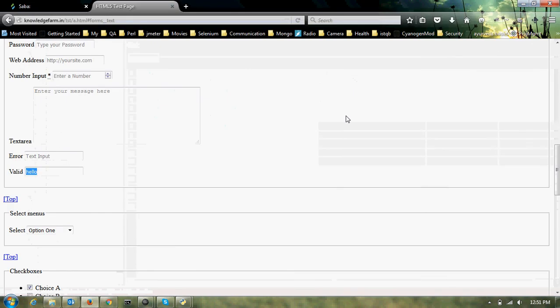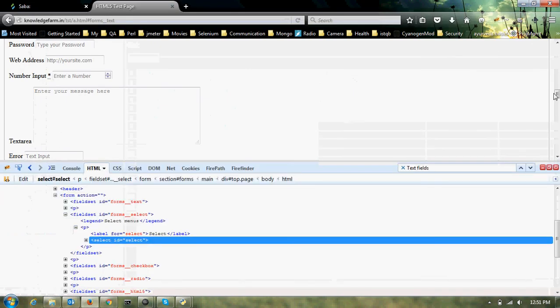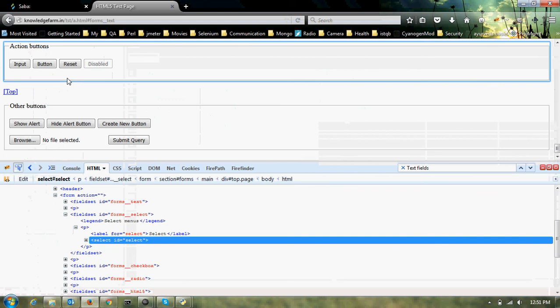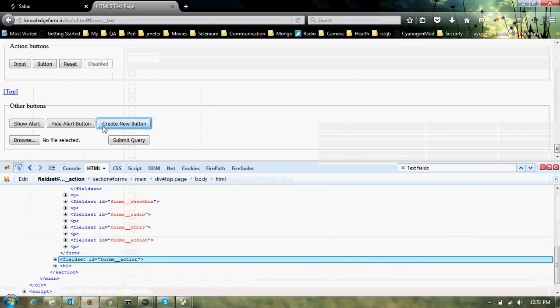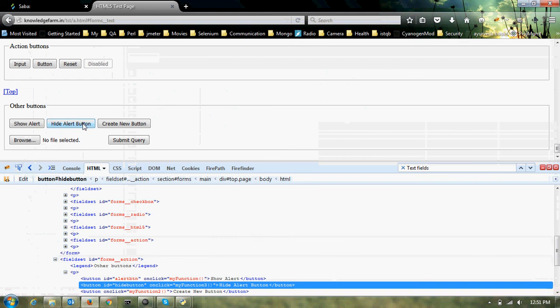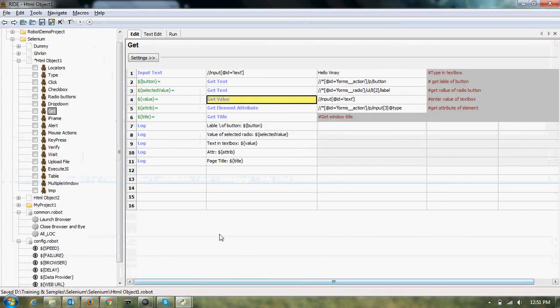So let us see an example with that. Say you have this button and you want to see its CSS property. In this case we don't have one, let us see. If you want to find out what happens with this button on click, you can get the value of the attribute onclick for this button. ID is equal to height button, so it is going to return my function 3. That is what it is going to return to you. And as we discussed earlier, get title will give you the window title.